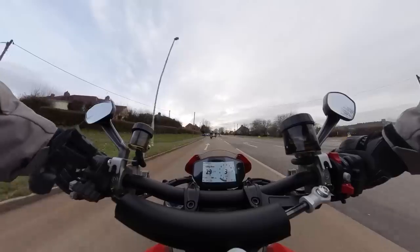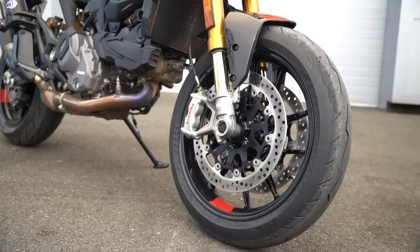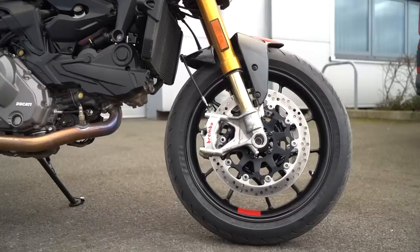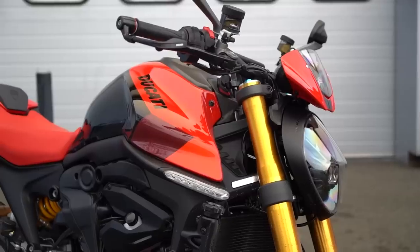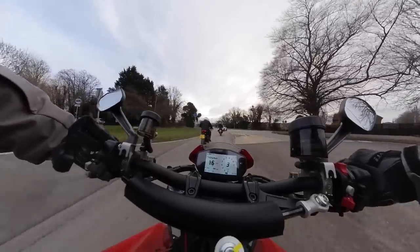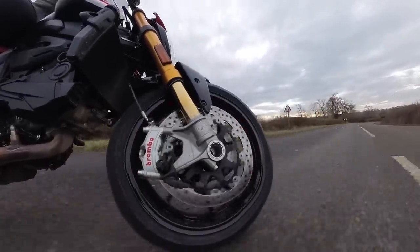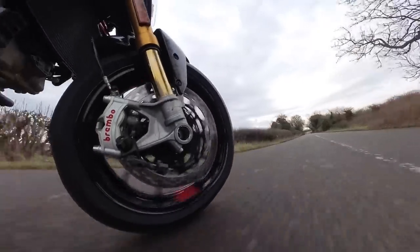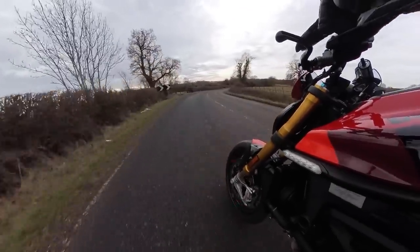It's a couple of kilograms lighter overall as well, which is obviously going to help. It also gets Brembo Stylema calipers. I was looking at the two bikes before we set off thinking, well, how much of a difference is that really going to make? The master cylinder is the same, the hoses look the same - it's just a caliper swap. But as soon as I jumped onto the Monster Plus and rolled up to a junction, there is a really noticeable difference in crispness and power. Whether that's just the calipers or pads as well could be a factor. Much like the suspension, with this being more lively and crisper generally, you've got the same thing with the brakes - it feels more sporty.